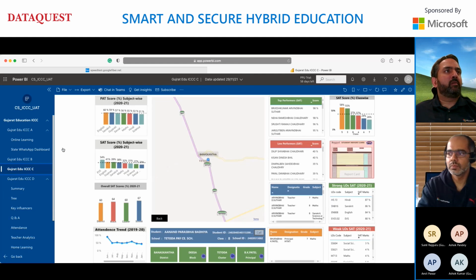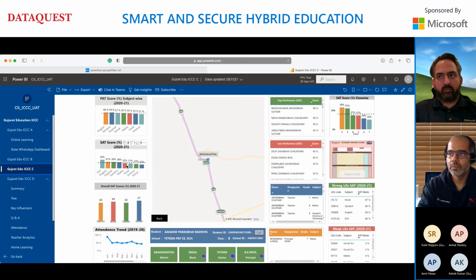If you look at this report screen, you see the PAT score across all the subjects for this particular school. The school name over here is Tetoda Pay. Tetoda Pay is the name of the school. And how has the performance of this entire school been for a selected year in all the subjects? Then it gives SAT information as well on how the performance has been.